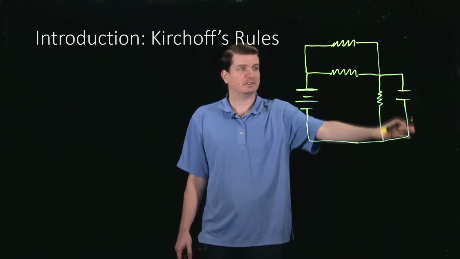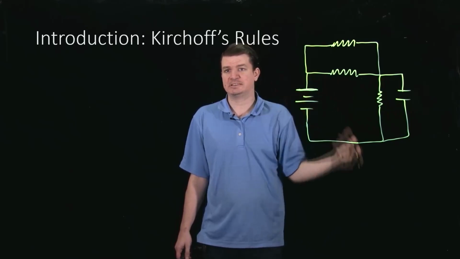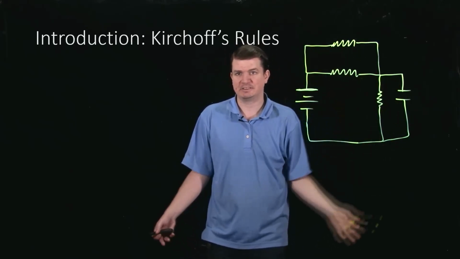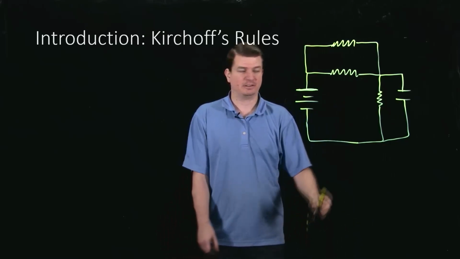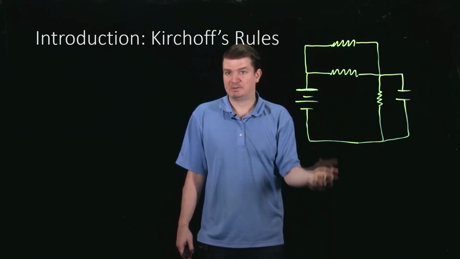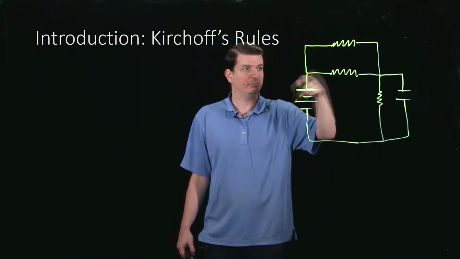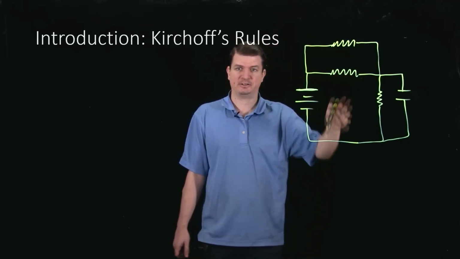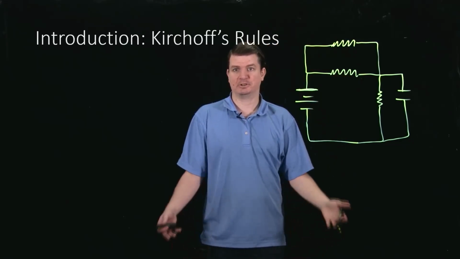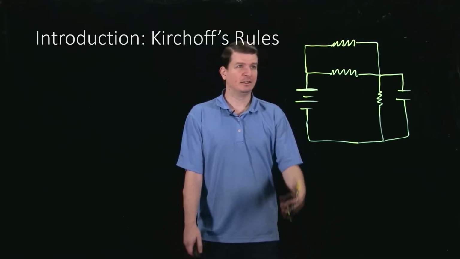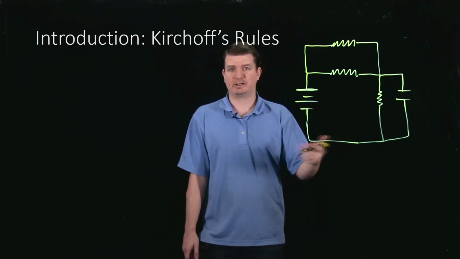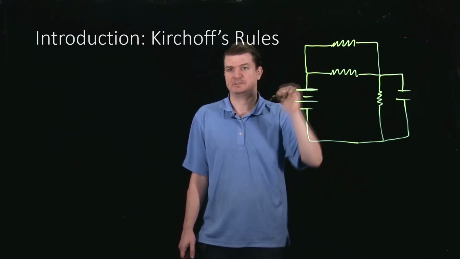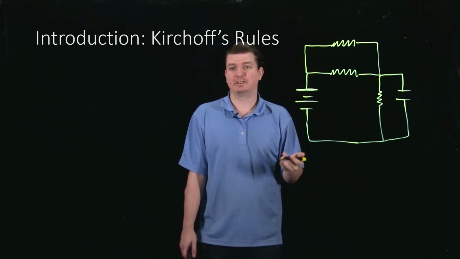So this circuit is quite complicated. You don't necessarily want to go through and find the equivalent resistance and capacitance of this circuit in order to figure out everything that's happening. And even if you did, you would then need to unravel that and go backwards to figure out what's going on in each circuit element anyway, in order to verify that your circuit is going to work and is safe. So Kirchhoff's rules provide a nice way of understanding how you can figure out what those currents and potentials are. And they're really nice and conceptual.